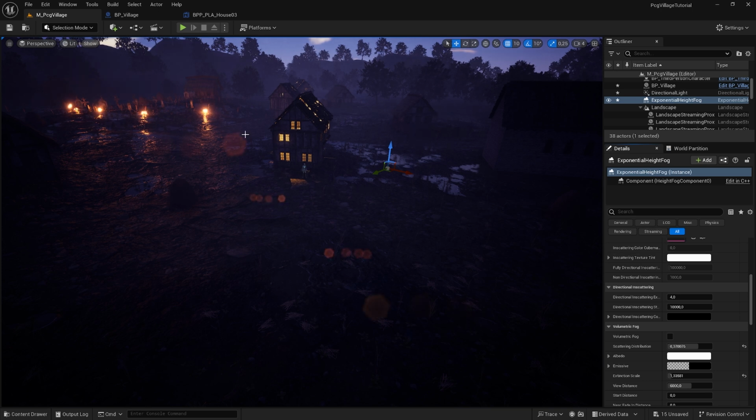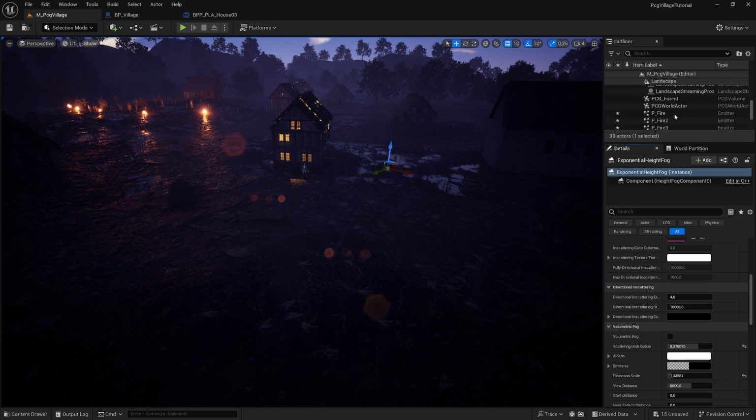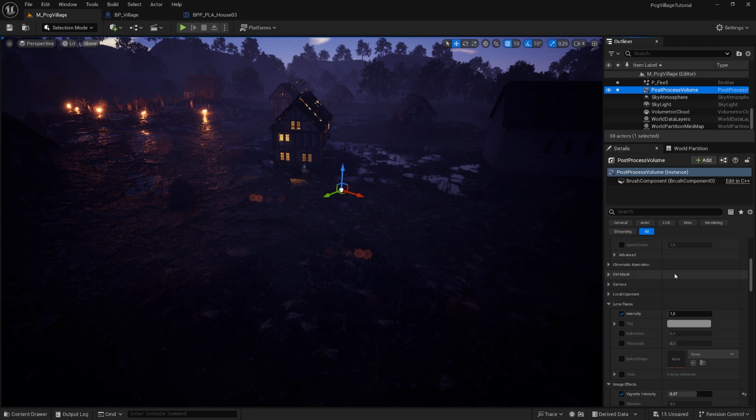There it goes. Yeah, and maybe I could get a little less of those lens flares. Like they are there, but not quite. Yeah, something like that. I mean, it's just a matter of playing around with the values that you would like to change, and then finding ones that work for you. And we're pretty much done.